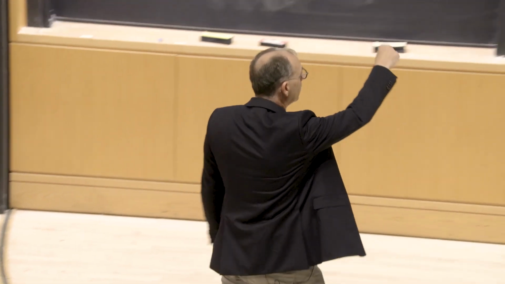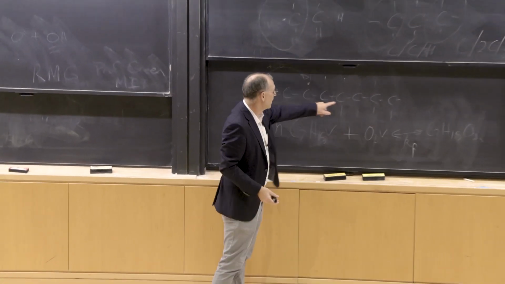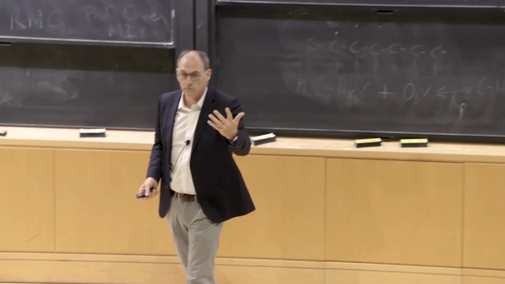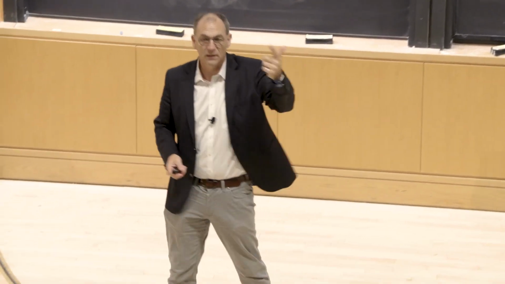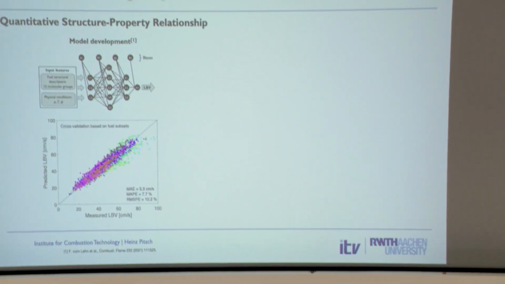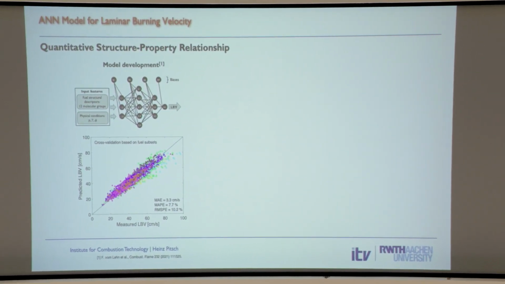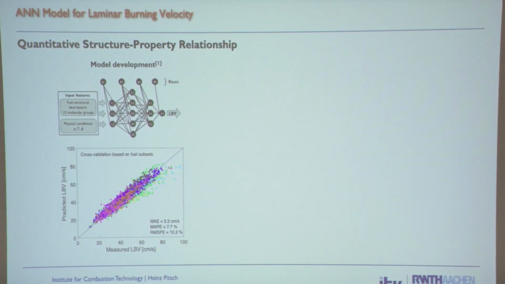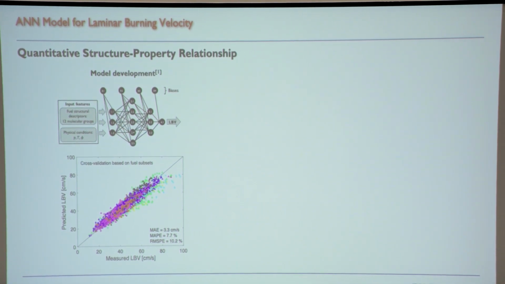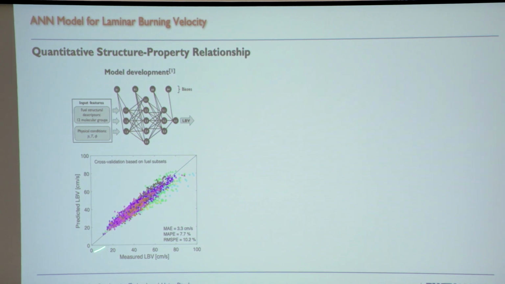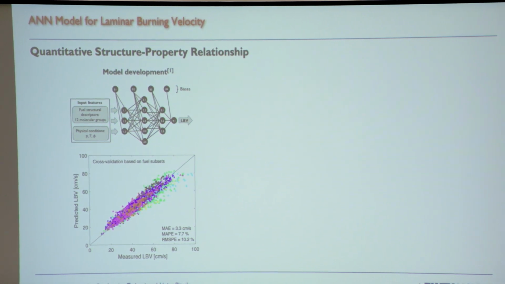So you draw for me a fuel molecule like this, or some more complex fuel molecule, and we just take the structure of your drawing, and I predict the burning velocity from this. So that's what this network does. Again, it was trained with a lot of different data for different fuels, first of all. And if you ever need a database for burning velocities, this paper also has the database that we used for this.